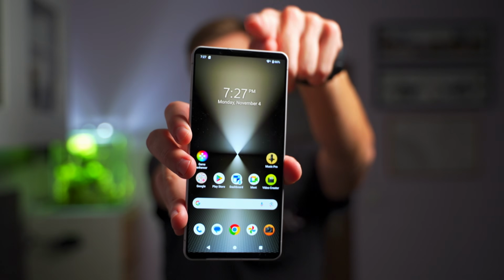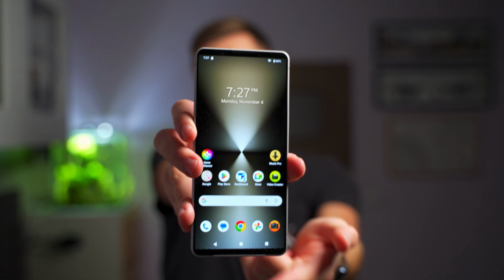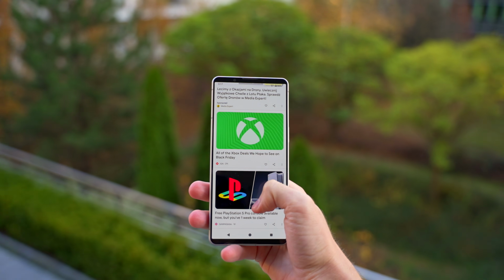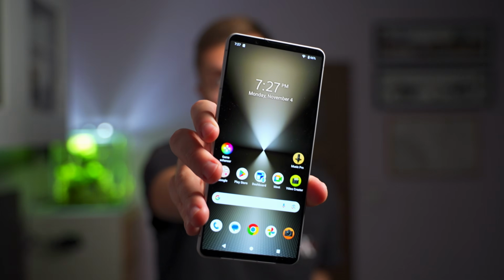The only thing that I'm not really a fan of is the bezels on the top and the bottom. These two things are in a way actually understandable, because thanks to this they can hide the selfie camera and also the front-facing stereo speakers, so if you're watching something it sounds really good. But this is gonna be your personal preference. I personally like when a phone really pushes the boundaries of the screen, but this OLED panel from Sony is amazing in terms of looks, but you're gonna have to live with those bezels. If you like that kind of stuff, it's gonna be something for you, but if you don't like the bezels, maybe this is something that could be a deal breaker.